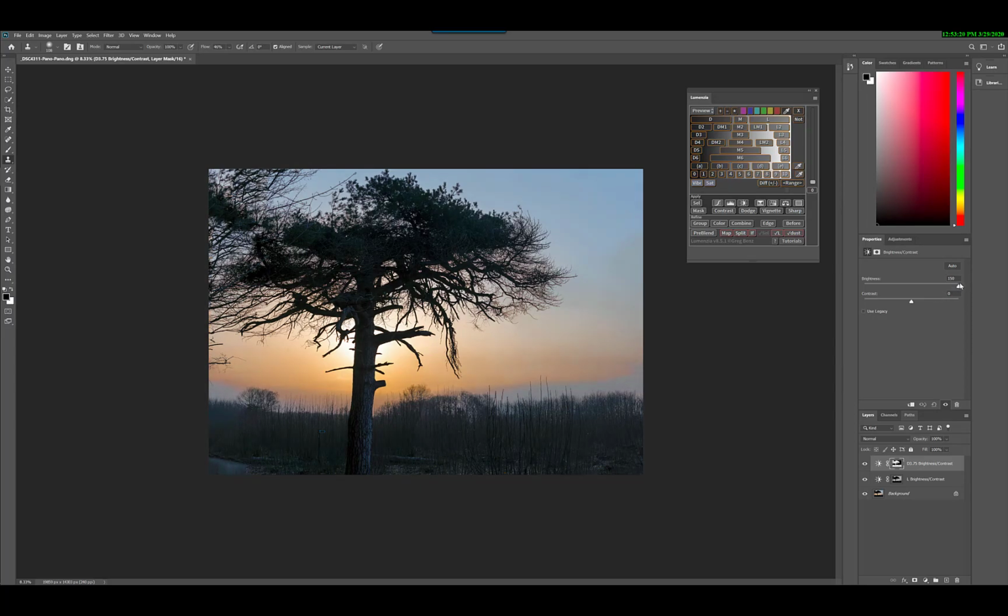And lo and behold, I've now got detail in the trunk of the tree, which is what my objective was in this. And let's just play with the contrast, and I'll select quite a low contrast there so that I get as much light in the tree as possible. And in principle, that is exactly what Lumenzia does. So, as you can see, Lumenzia made it really very easy for me to take control of this image in Photoshop and actually make some basic changes to it to get to a particular point.